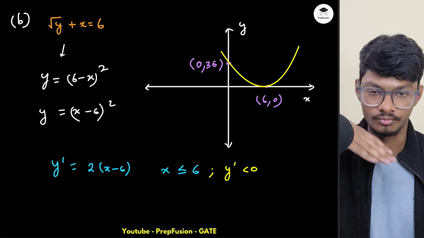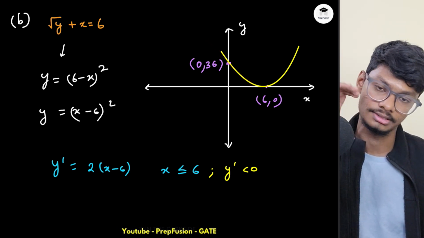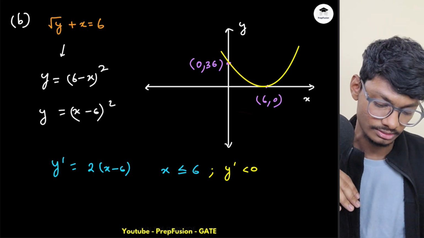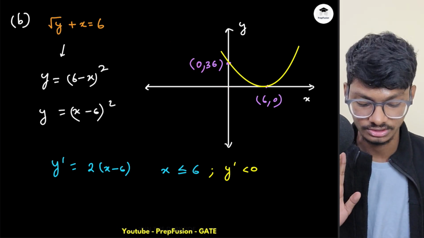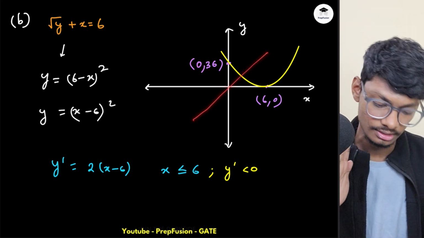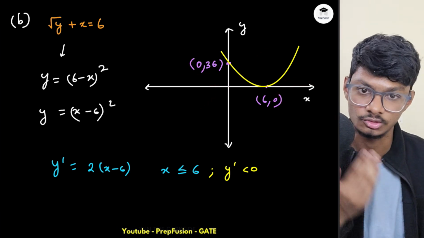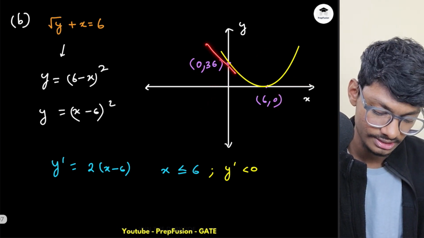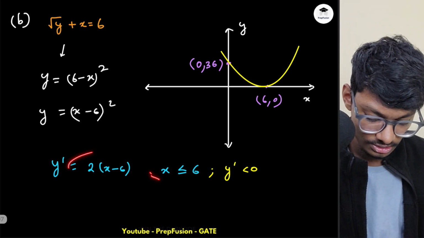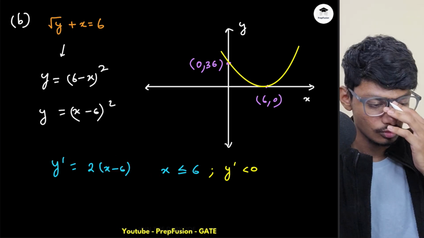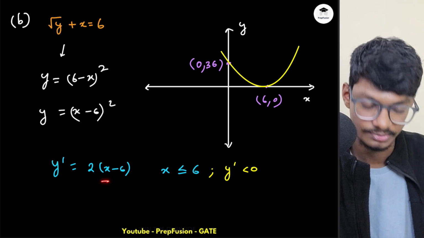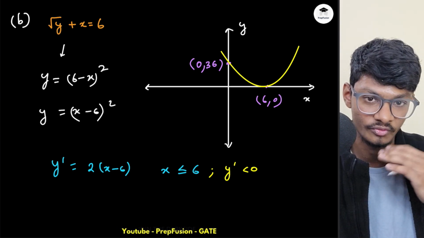What do you mean by negative slope? Basically it is downward, right? The angle should be like this for a negative slope. If the slope is positive, it should be a positive angle. Here it is a negative angle with respect to the positive x-axis, so that's why my slope is negative. But what we observe is the slope is reducing, going towards 0 as I increase my x, as my x is moving more towards 6.